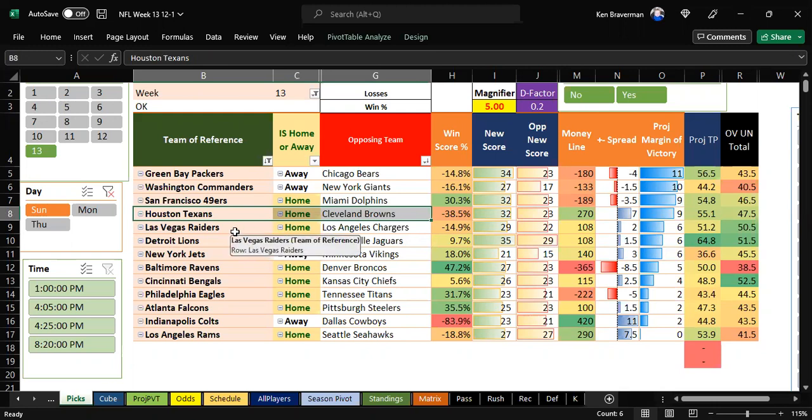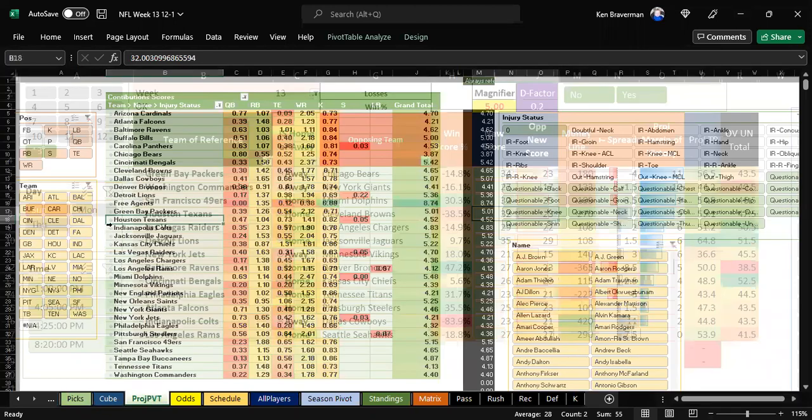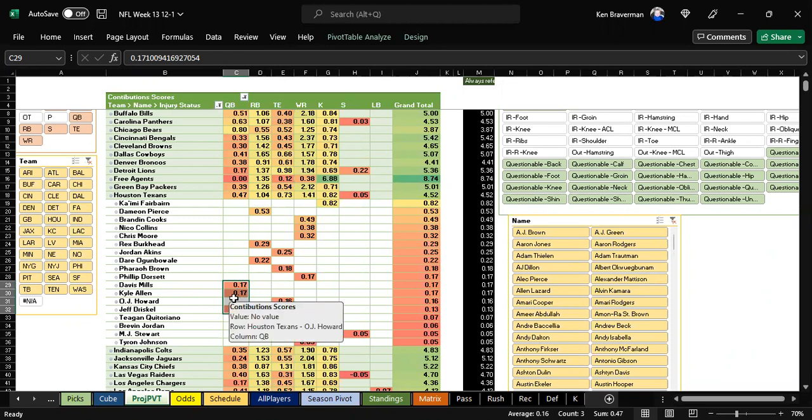And I'll tell you what happens here because it needs to be perfect, as perfect as you can get it. You need to figure out which of these guys are really not going to get the ball at all and get them off here because this is too many. You have 3 quarterbacks. So who's not playing? I'm tempted to go to the depth chart right now because it's going to change this because the quarterback is magnified a little bit. All right, let's ask Google this. Who's the starting quarterback for the Houston Texans this weekend? According to Wikipedia, Davis Mills is an American football quarterback for the Houston Texans of the National Football League. Say what?